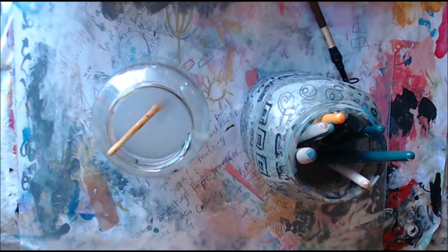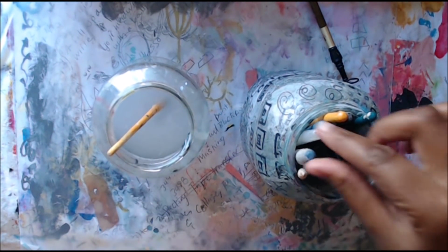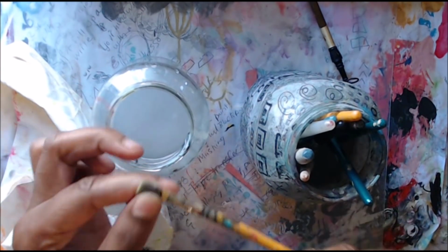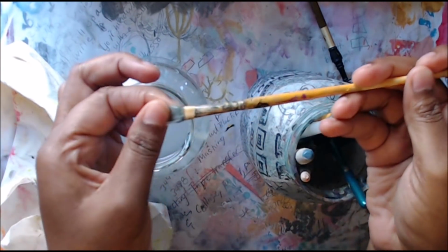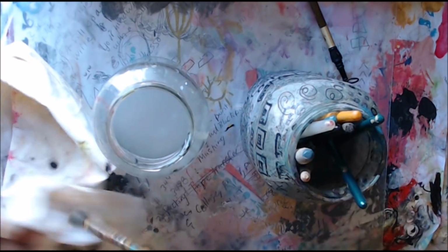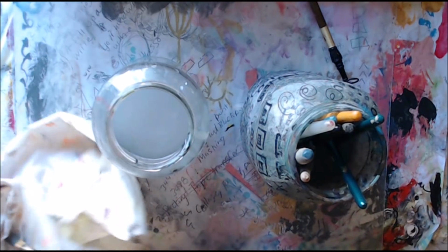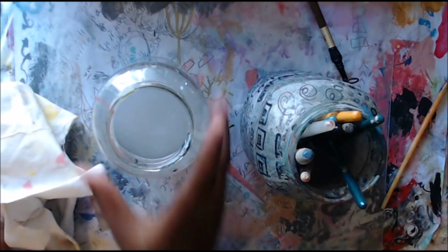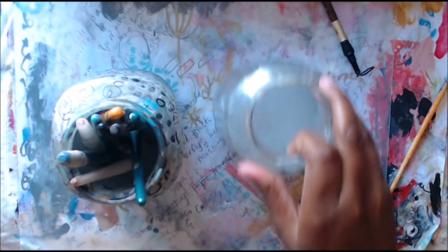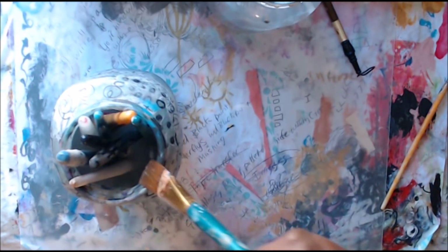Okay guys, so let's see the results. Okay, so this one now is much more flexible. Very good, feels great, and it bends back and forth, so I can definitely use it. So all the paint is mostly out of that. Now this is the conditioner one, right? And this is the one that had the Murphy's oil soap.